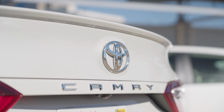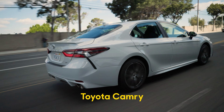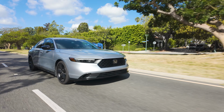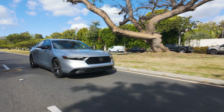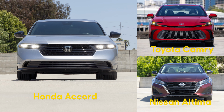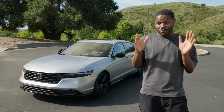The Accord's best known competitor is the Toyota Camry, but if you're looking at one of these, you might also want to check out the Hyundai Sonata, Nissan Altima, and Kia K5. As for what you'll pay, Accords hold their value really well, so expect to spend more than you'd spend on the rest of the pack. The average Accord is around $1,000 more than the average Camry or Kia K5, and nearly $5,000 more than a Nissan Altima. But this is a car that you'll drive all the time with friends and family.